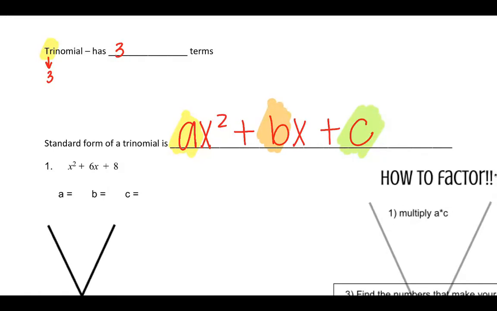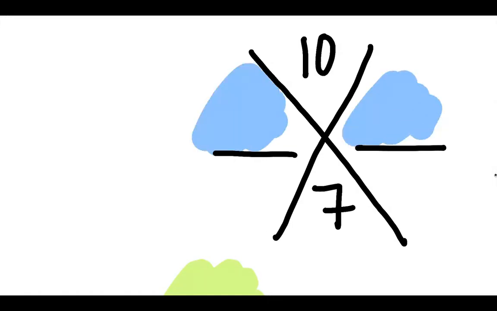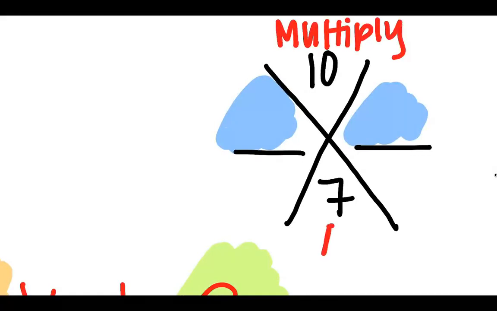So if you'll remember from when we did our Solve for Y test this 4th 6 weeks, I added on the back some of these X puzzles. So I would give you something that looked like this. Got an X puzzle here. And I would give you this, and you would have to give me these 2 outside pieces right here. You would be filling in these. And if you remember, I would have to find 2 numbers that would multiply to give me 10, but also add to give you 7. And so you would think, okay, 2 plus 5 is 7, and 2 times 5 is 10. So that was your X puzzle.